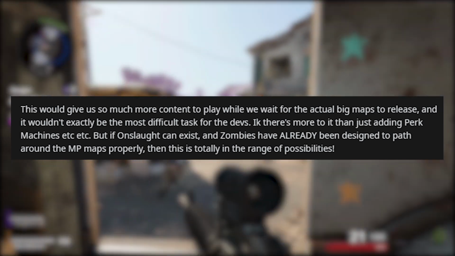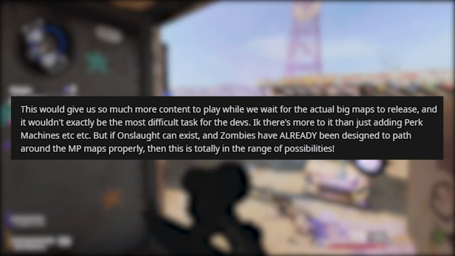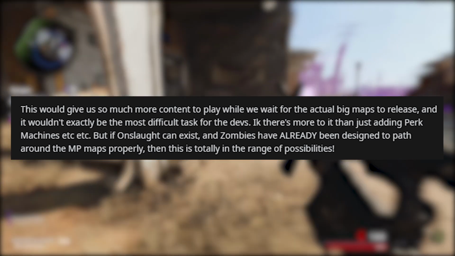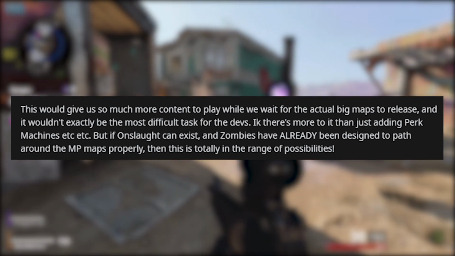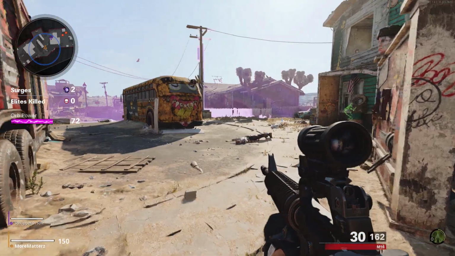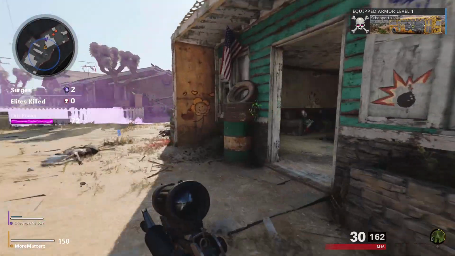I know there's more to it than just adding perk machines, but if Onslaught can exist, then zombies have already been designed to path around the multiplayer maps properly, then this is totally in the range of possibilities. And honestly, I think it's a pretty sick idea.